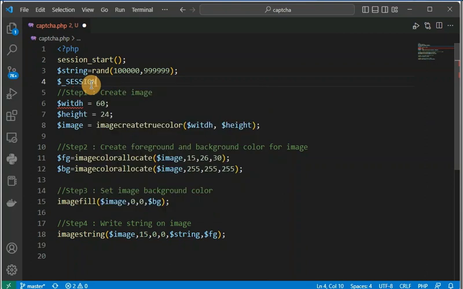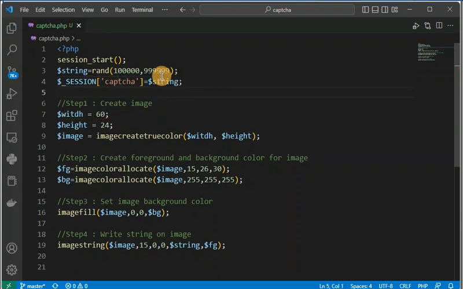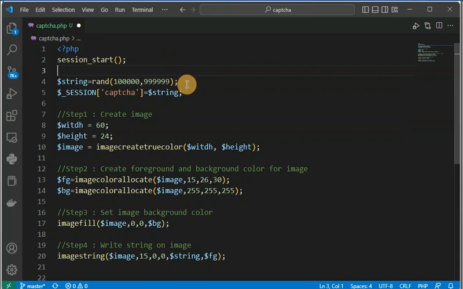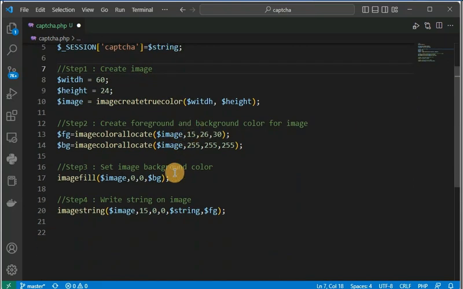We are just storing it so that in future we can use it in our login form. So here we can keep it captcha. Here we have just generated the session and the string, and this string we have written on this image. So this way the fourth step is complete.